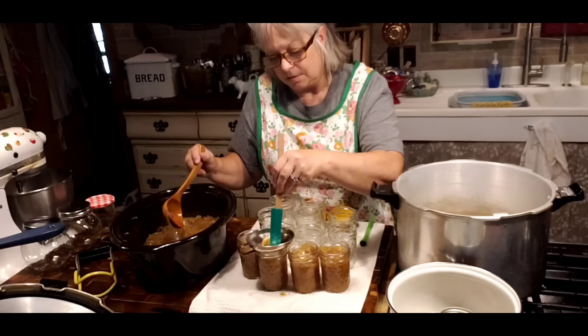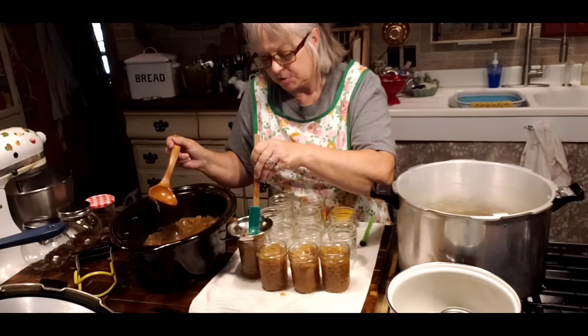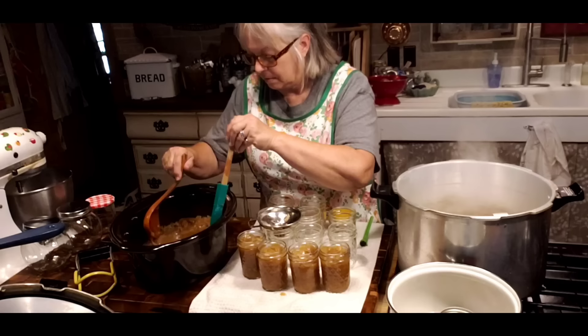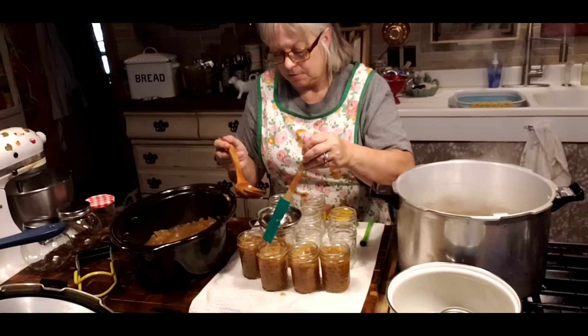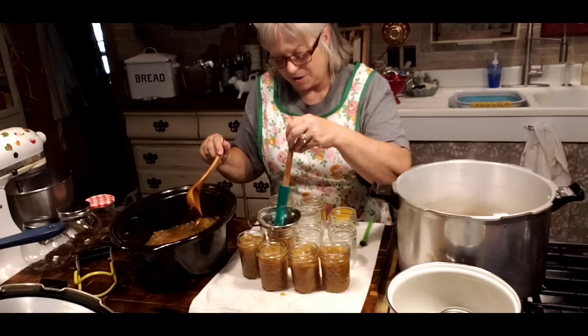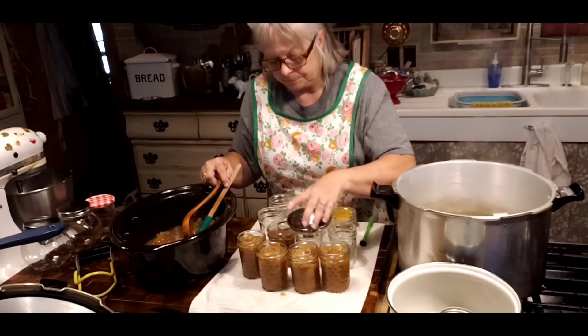Because I am what you might call an ingredient canner and an ingredient cook. You won't see me canning up a lot of stews, soups, and stuff like that. But I do like canning up the ingredients to make a pot of soup or stew. I've done it and if I see fit, I'll do it. But most of the time I'll just come in and open my jars that I need to make my soups. Any leftovers I send with Mr. Brown for lunch, because he needs a good hot lunch in the wintertime at work to fill his belly.